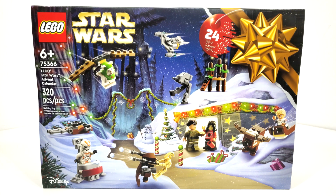So today we're going to be looking at set number 75366, LEGO Star Wars Advent Calendar. This set includes 320 pieces, retailing for the scary price of $44.99 when it released on September 1st of 2023.